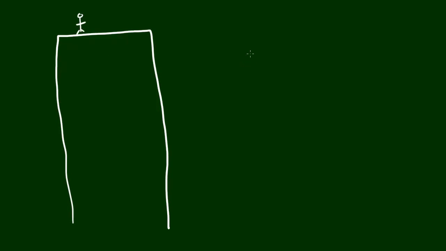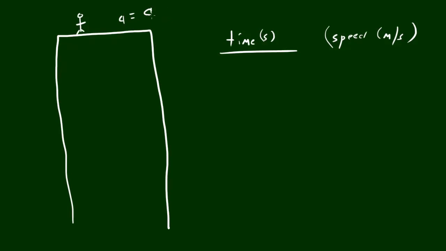Well, let's go ahead and figure out the speed of that tuna after 1, 2, 3, 4, 5, 6, 7, 8, 9, a bunch of seconds. So time, and we'll say that the time is in seconds, and the speed, we'll just say this is in meters per second. Now, remember the information I gave you guys already. The acceleration due to gravity anywhere on Earth is 9.8 meters per second squared.